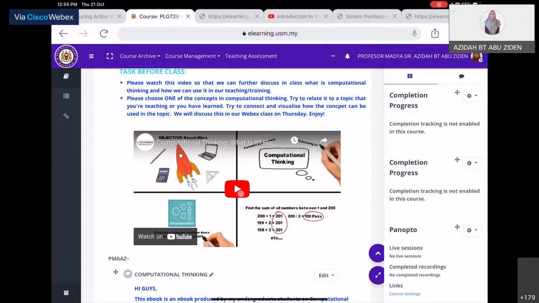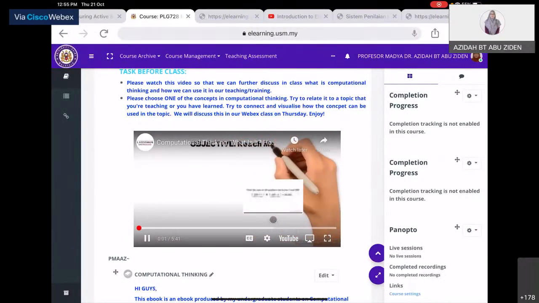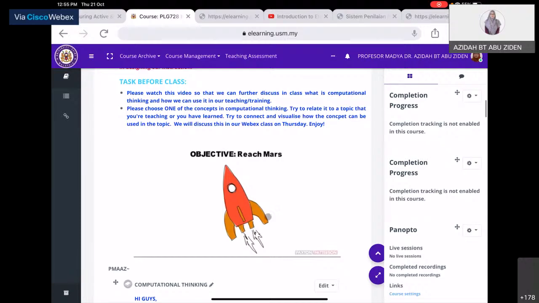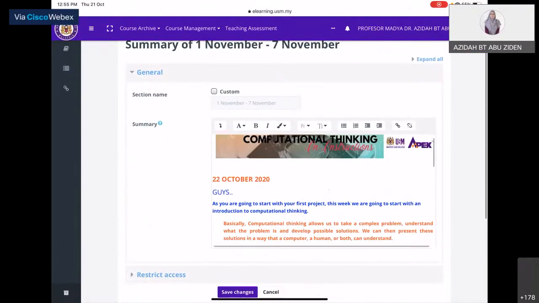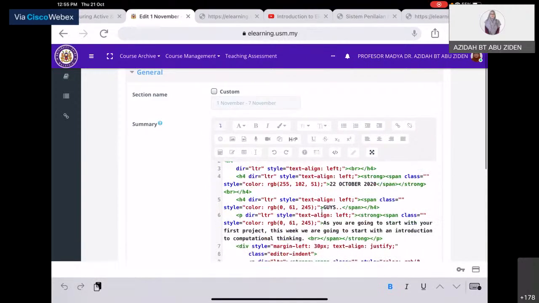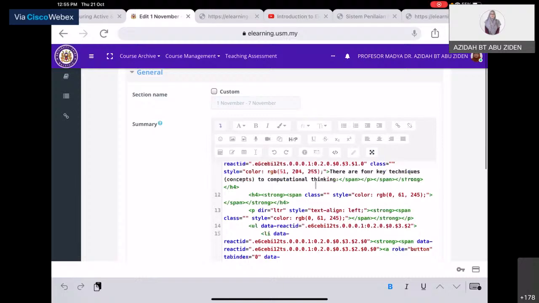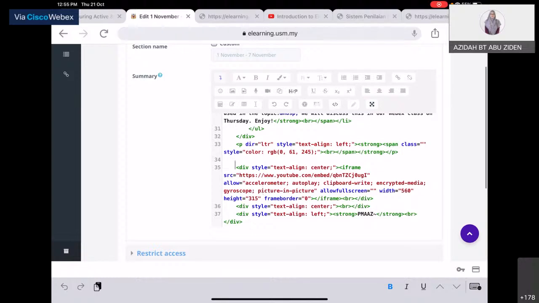Macam mana nak embed? Okay, for example this one lah. So video ini just embed, pergi ke edit with. Okay, gunakan features ni, maximizekan dia, gunakan features embed. Alright, jadi embed tadi yang saya ada video tadi, ianya adalah yang bawah sekali. Alright, this is the embed code untuk YouTube tadi.